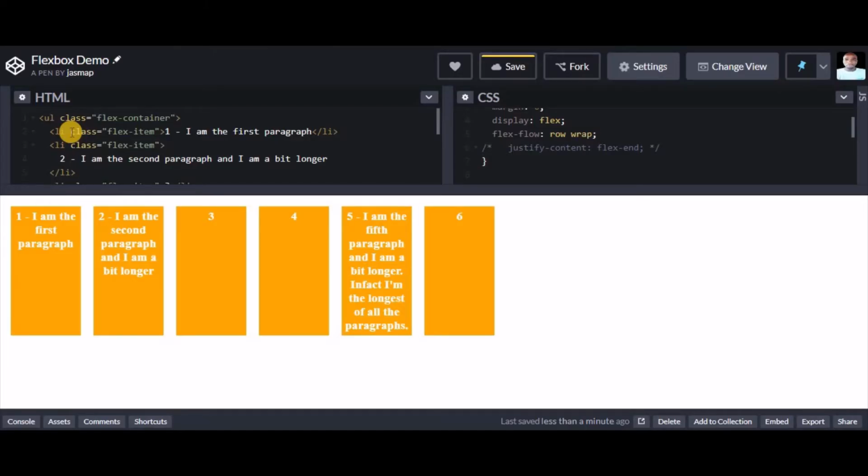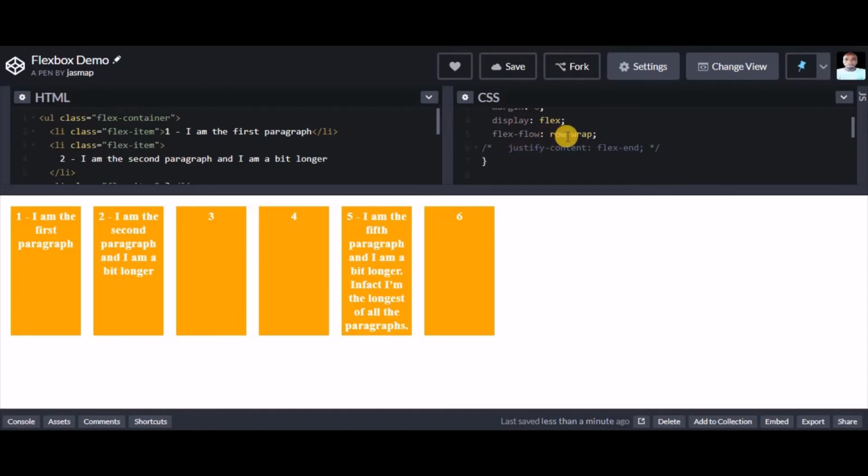Let's now have a quick look at alignment, and I'll start with justify content. Here I've set the flex flow, that is, the flex direction is row and the flex wrap is wrap. Remember I said the default behavior of justify content is that it pegs items on flex start. And also, justify content aligns items along the main axis.